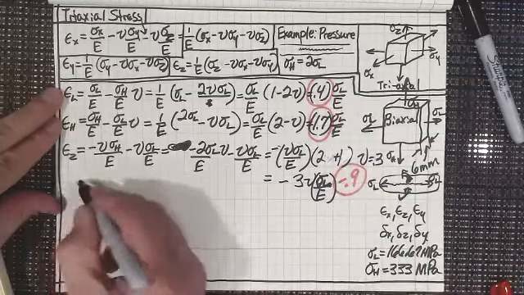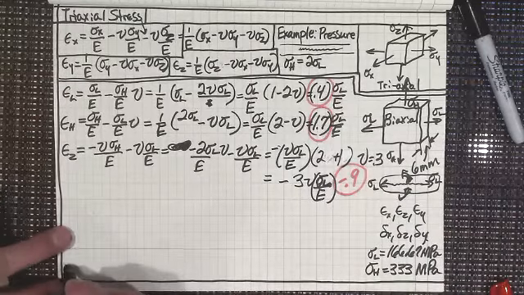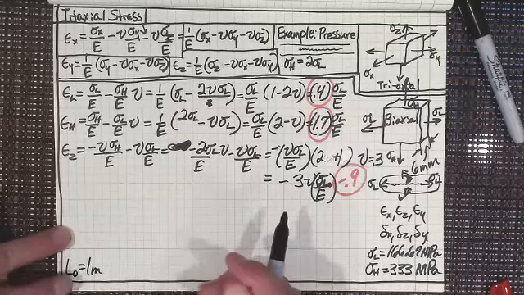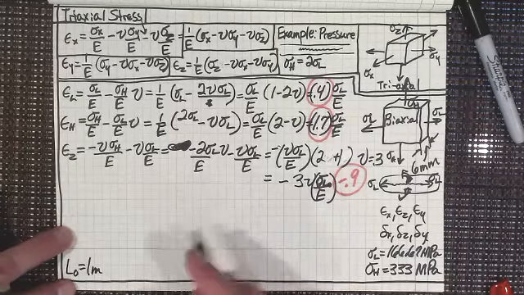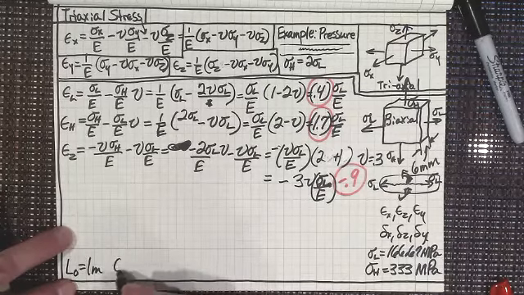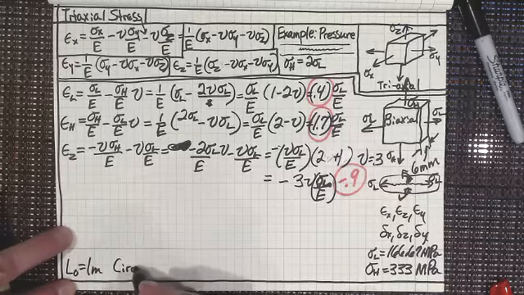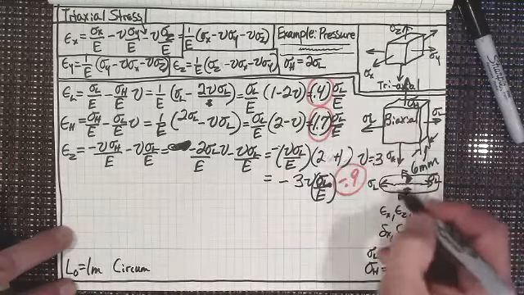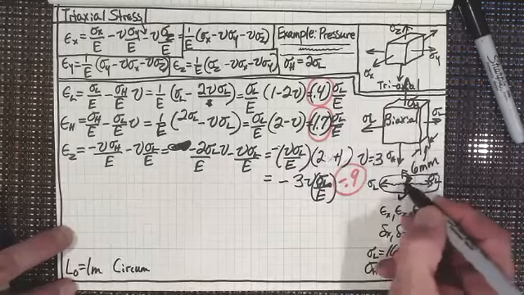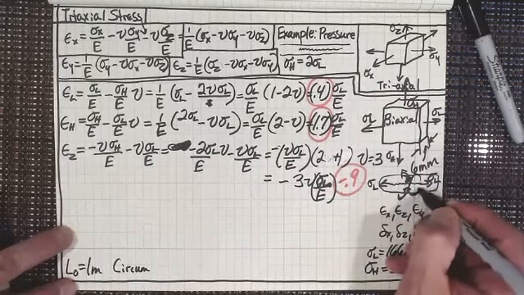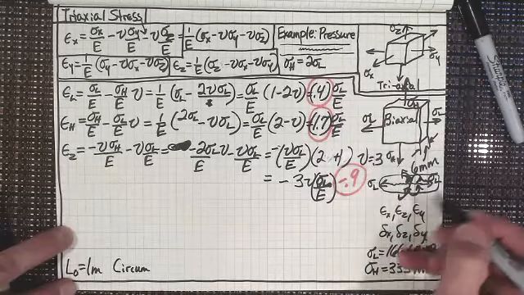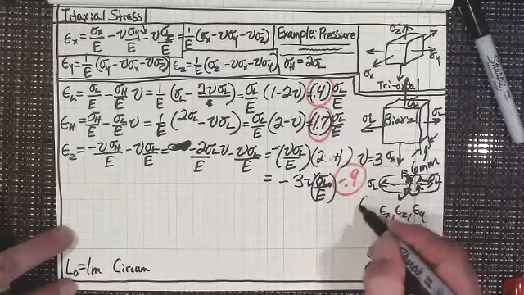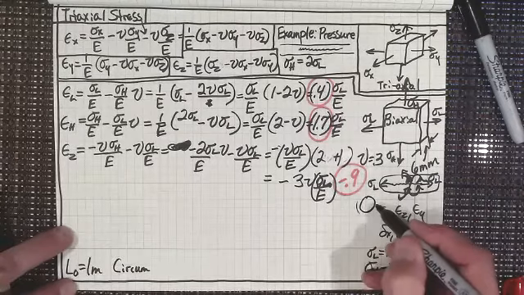original length, I'll write them over here. My original length of my scuba tank is going to be 1 meter, right? The circumference, because that's the hoop all the way around. The circumference of this would just be the circumference around there, going all the way around the scuba tank. If I was to look at the scuba tank from the end, that would be the circumference.